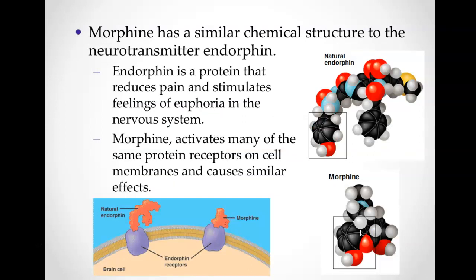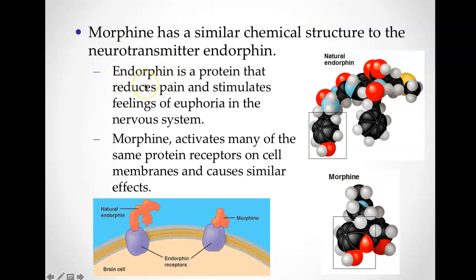Okay, and so just to give you an example of protein folding and how important it is, morphine is a drug. And so this is how some drugs are actually made. So endorphins are proteins that are naturally produced by your brain to reduce pain and to stimulate feelings of euphoria. So when a person is a runner and they experience a runner's high, that's actually their body dealing with the pain of running, and it gives them an endorphin high, a little bit similar to morphine. So that's why runners, and I run, crave running after a while.